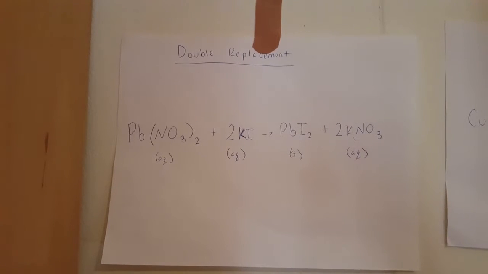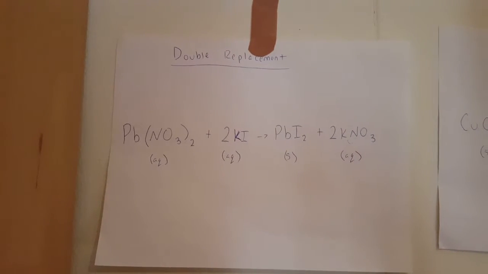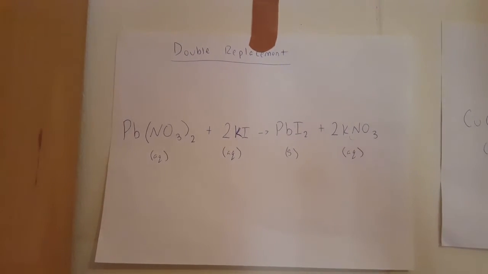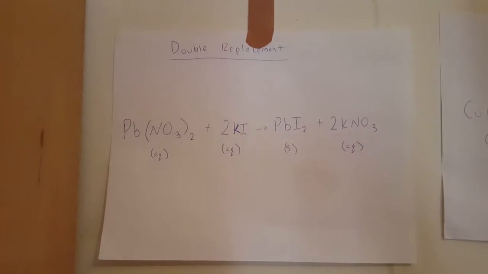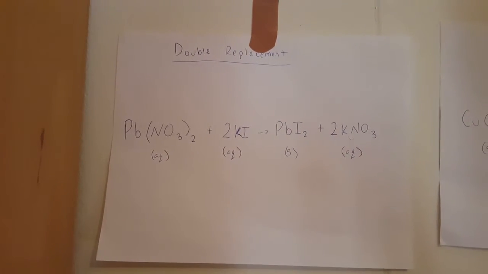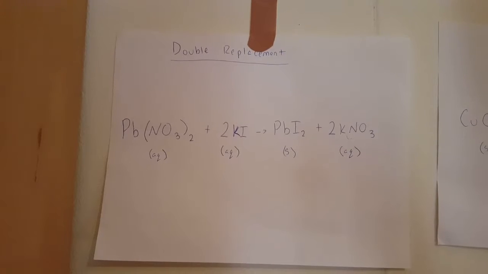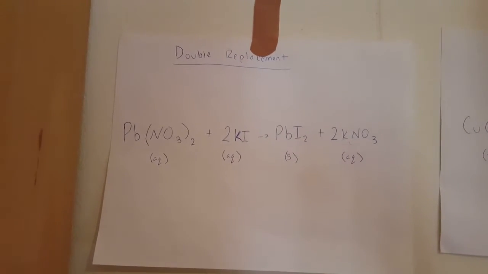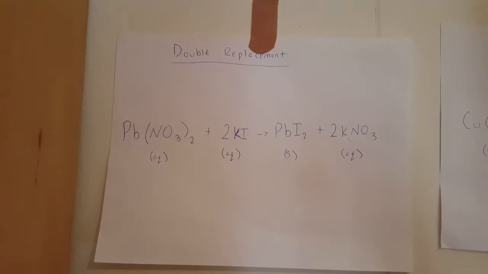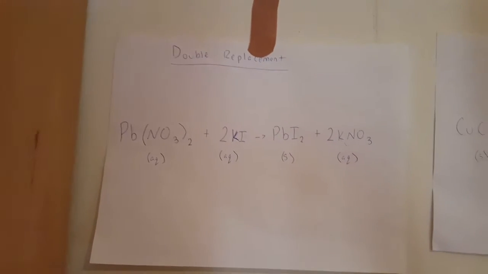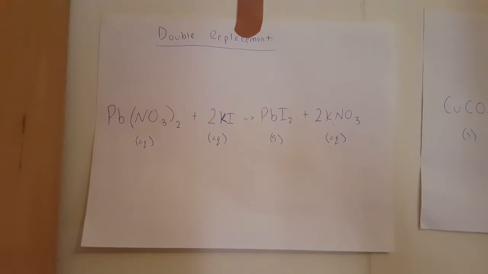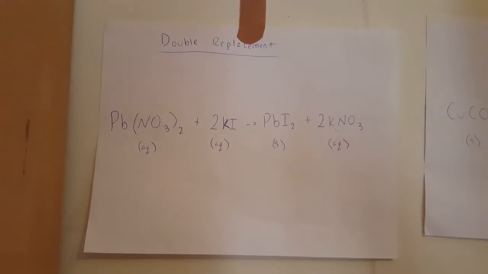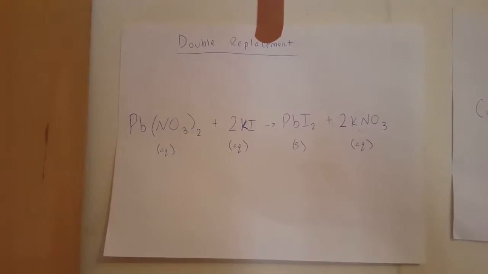On the reactant side, because you now have 2 potassiums, when you finish, you have to have 2 potassiums to start with. So you put a coefficient of 2 in front of KI, giving you 2 potassiums and 2 iodines. Now both sides are balanced because the same amount of each element is on each side. Finally, there's a subscript of 2 under iodine and a subscript of 2 under nitrate because you also have to balance the charge of the ions.